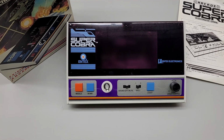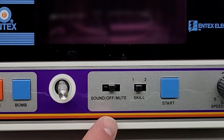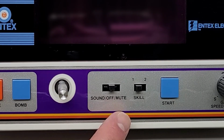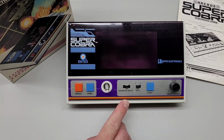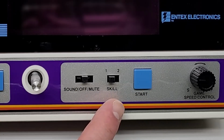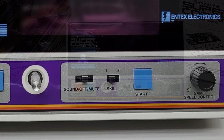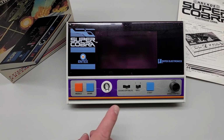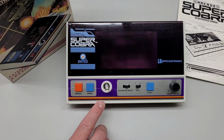But now that we got the objectives out of the way, here's what controls are on the game. So looking at this from the center here, you have your power switch. You have your options of off, sound, or mute, which is cool because you can actually mute the entire game. To the right of that, you have your skill level between 1 and 2. 2 will be a faster speed, which will make it more difficult. And then to the left of the power switch is this controller, which I love. It's a 4-way joystick control.